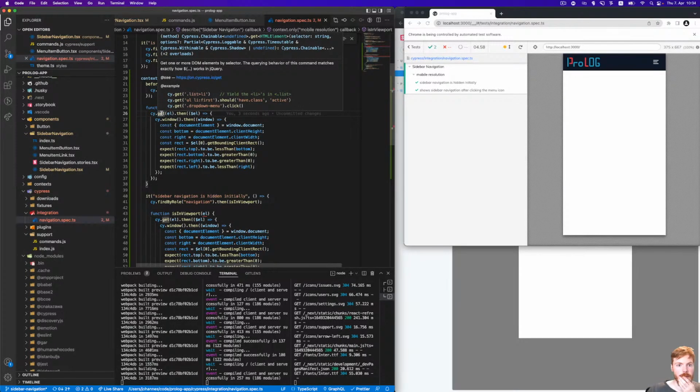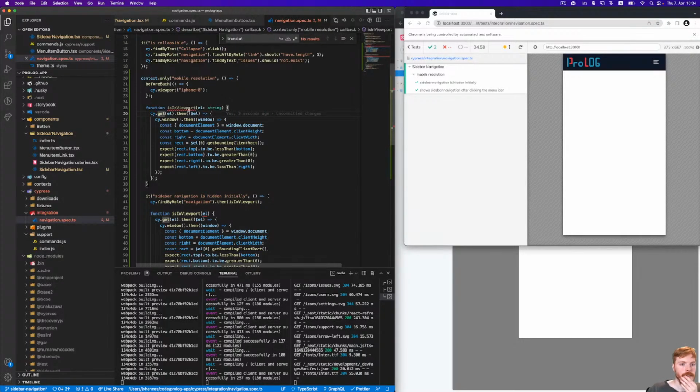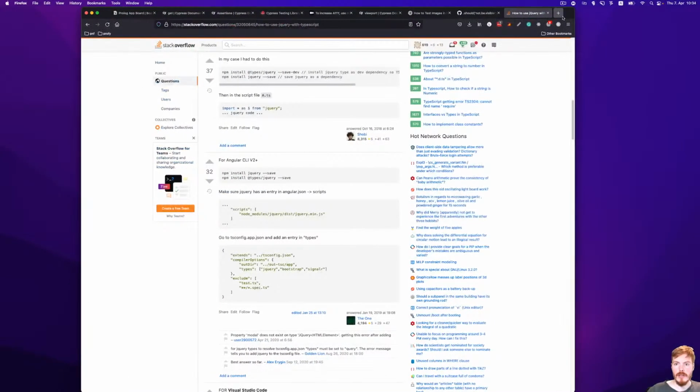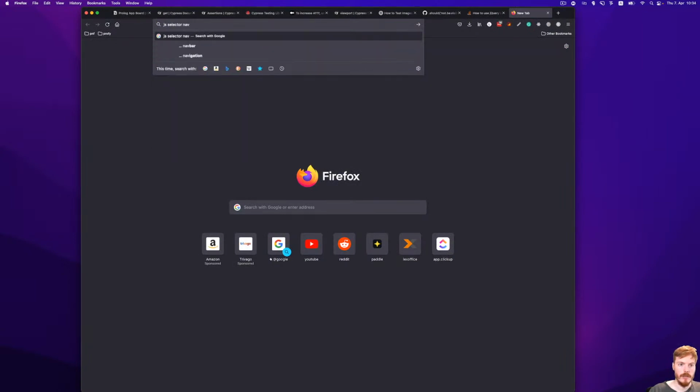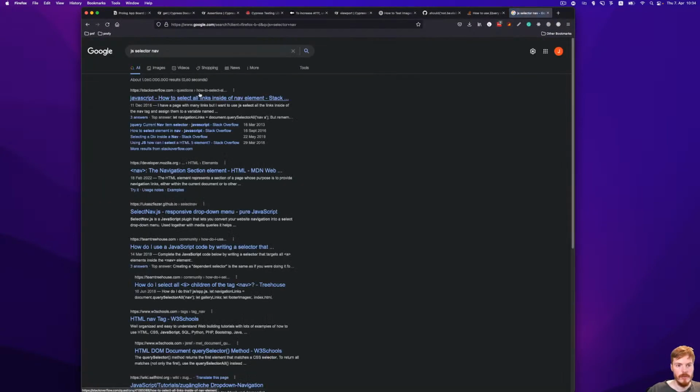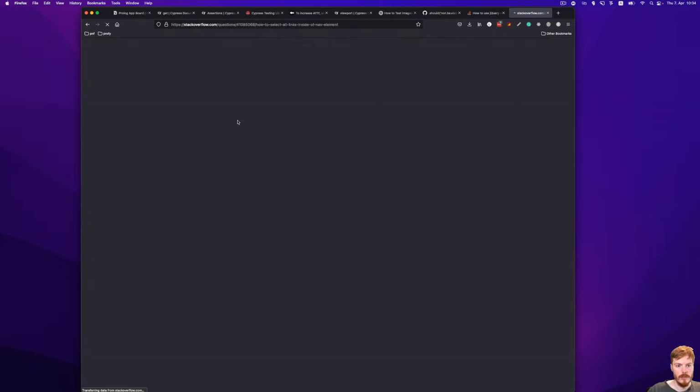Get selector string, and then the selector not.